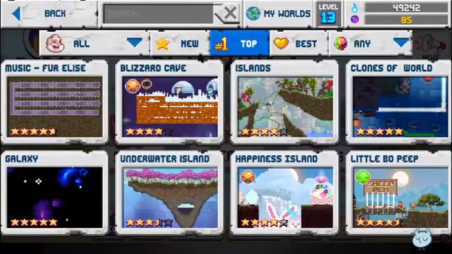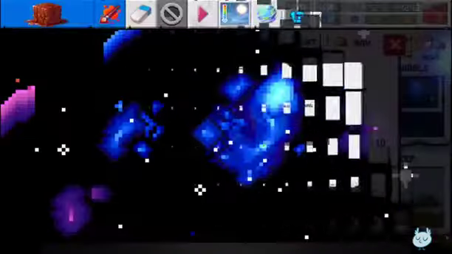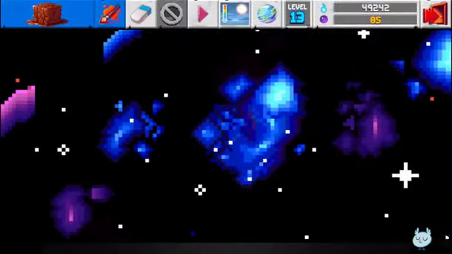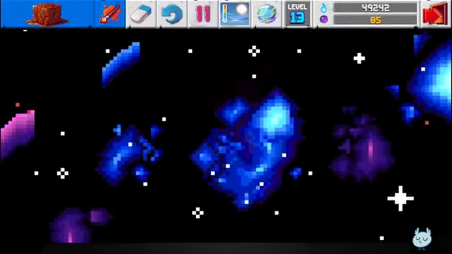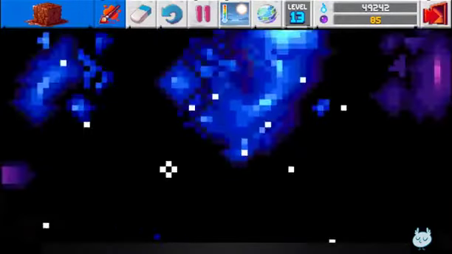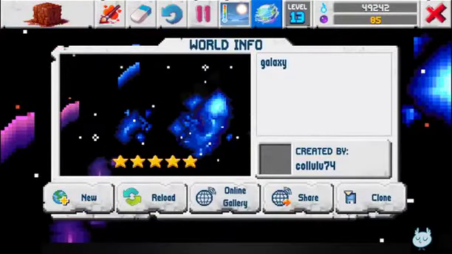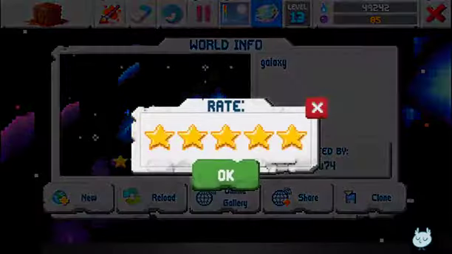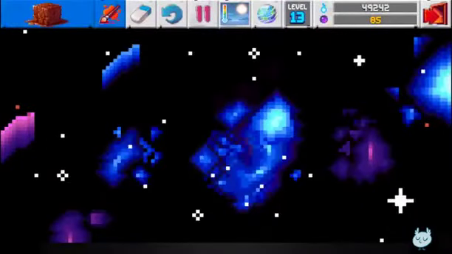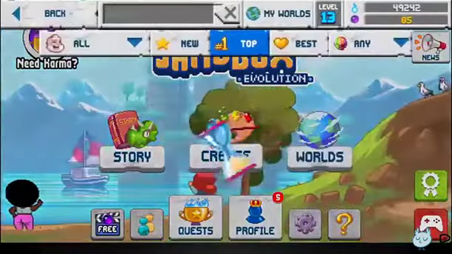Maybe we'll take some requests. Ooh, look at this. Underwater Island. Galaxy? What is this? This must be artwork. Let's look at it. It is artwork. Let's press play. Wow, that's really cool looking, dude. That's some really innovative artwork, I must say. So let's click this. We can rate it right there. Close it. You want to make sure and rate creations that you like. Make sure and click on the world.